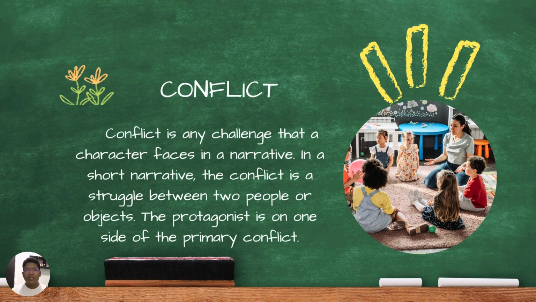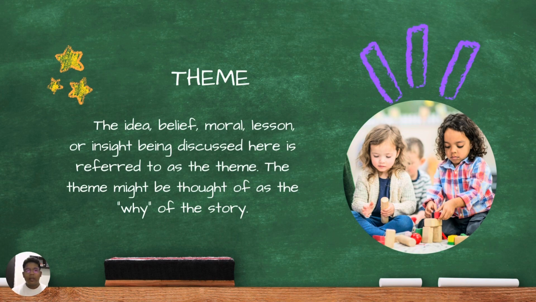So the next one is the theme. Theme is the idea, belief, moral, lesson, or insight being discussed here. So the theme might be thought of as the why of the story. If we write short stories or if we read short stories, we always ask questions: why did the author write this story? What's the purpose? So the theme talks about the purpose of a narrative or a short story.